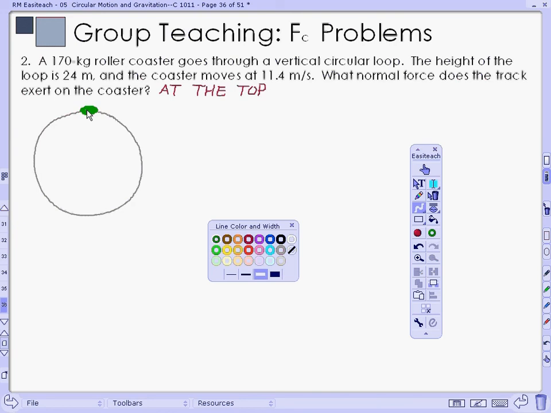I'm gonna draw the coaster at the top. I'm drawing a really big dot so I can make that apparent. What I know is that as the rollercoaster is going through the loop, if I just sort of draw a piece of the track right here and I draw the rollercoaster in really quick, here's the rollercoaster.